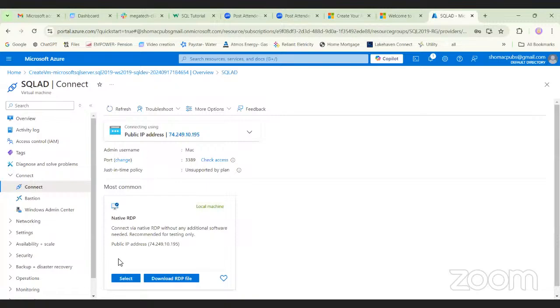Then you see that's your IP address there. You can click download RDP file on the bottom. Download RDP file. Click on it once. Good. You see it there. Then open it up. It is showing you something. Has it shown you something on your screen? We cannot see it. Only you can see it.